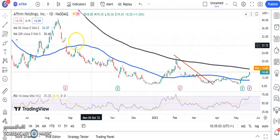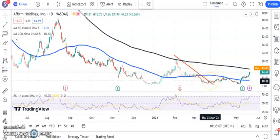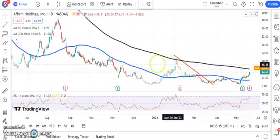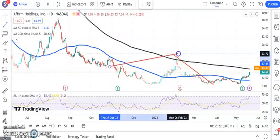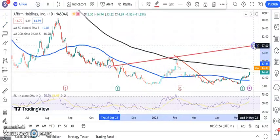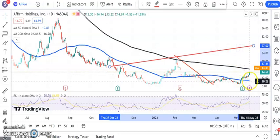Moving on to Affirm Holdings, and here you can see that we had a trendline break back at the end of March. The shares couldn't get through the 50-day moving average in April, but managed to do it earlier this month, and now it looks as though we're on our way. The view now is that we could be heading for a decent upside, with a resistance line projection target as high as $27 over the next couple of months, especially while we remain above the initial May resistance around $13.